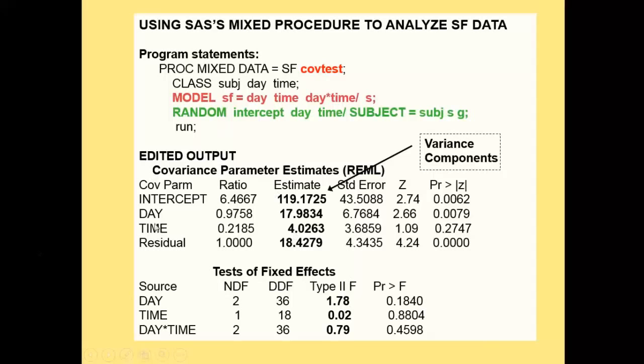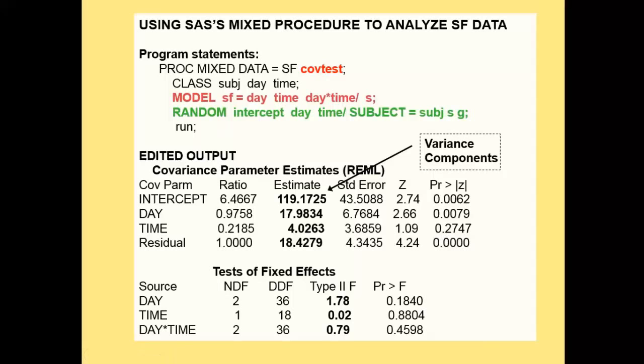Now notice there's a bunch of other information. It's got things called ratio. I'm not sure what that is exactly, but you have to divide something. 119 by 18, I guess, is 6, and 17 by 18 is point something. You're dividing everything by this residual, for whatever that means, I'm not sure. But notice where it's got a z and a p-value down here at the end. You notice that the p-value for residual is as small as you can get to 4 decimals. But look at the p-value for the intersection, the time variable.